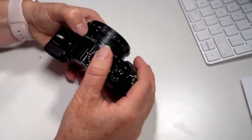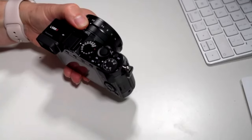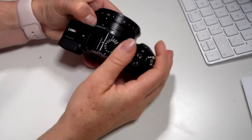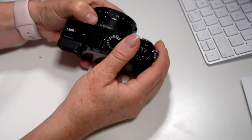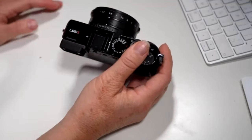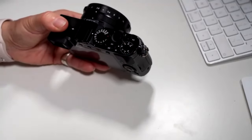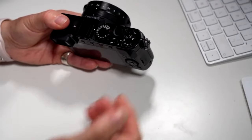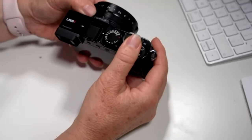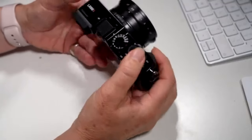And the other thing is that when you switch aspect ratio, the view angle you get from the lens doesn't change. So that's quite a nice feature. And so Panasonic has put this switch here that lets you slide between the different aspect ratio settings. And as I mentioned earlier, I'm a big fan of setting aspect ratio at the shooting stage because it makes you think about composition a little bit more. And if you're an Instagram fan, then if you shoot in square, you can put your images straight onto Instagram, things like that. So it's just a nice feature.